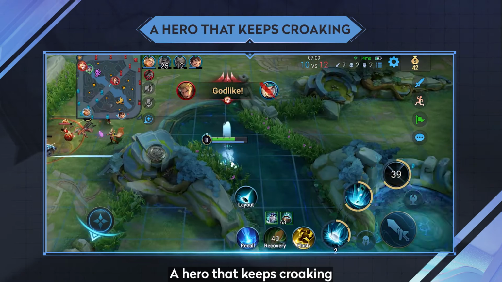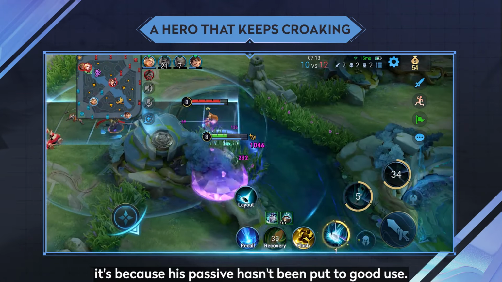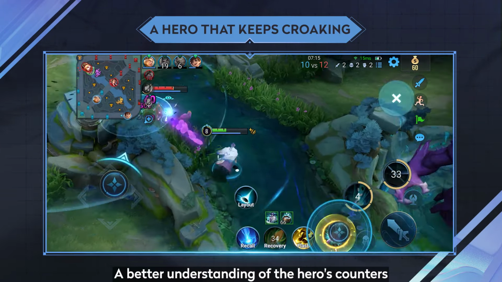A hero that keeps croaking. If Yixing just keeps dying, it's because his passive hasn't been put to good use. A better understanding of the hero's counters and using his passive at the right time will improve his chances of survival.